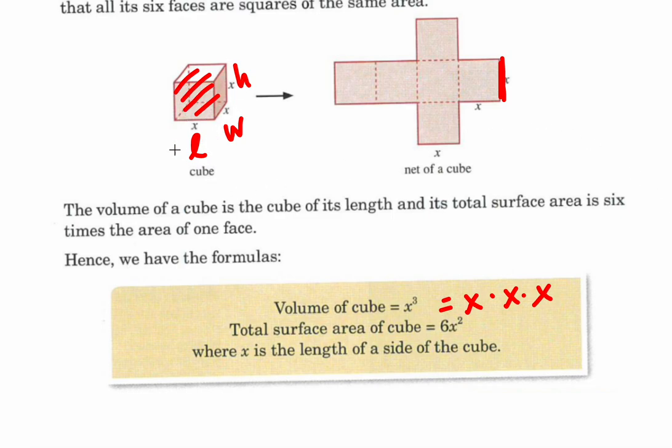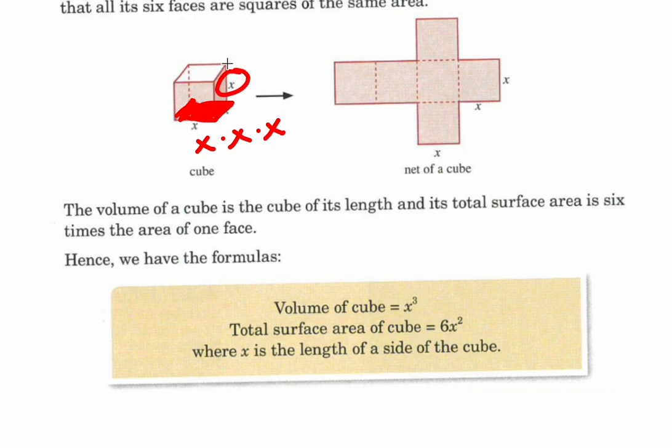Volume is everything inside, so we're multiplying all those dimensions together to figure out what's inside, because normally the area of just a regular square would be x times x, right? But now we have a whole bunch of them, so we are taking each of those areas, and then it's repeated. So instead of x times x, to figure out one square, we're going to multiply by however many there are, which is x on the side. So that's why it needs to be multiplied. All 3 of those dimensions need to be multiplied.